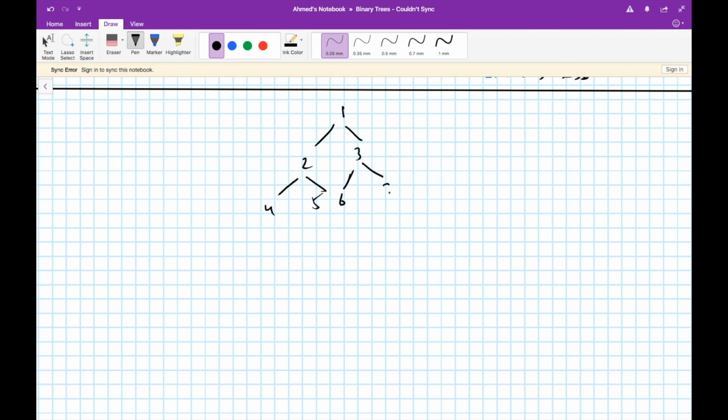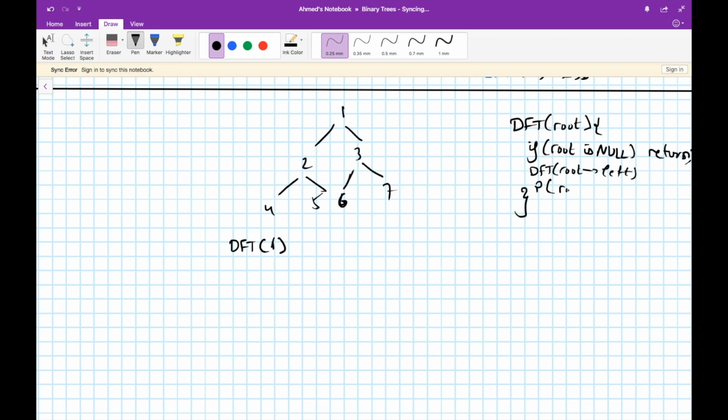So now is the most appropriate time to show you how a recursive function runs in memory. What happens when a recursive function is called? Let's say my algorithm is called dft. I'm passing it a root, a pointer towards root, which contains the value 1. This root is going to first check if it's null. We have the code as such. dft takes the root. If root is null, return, and then three things are performed: dft root.left, then print root.key, then dft root.right.